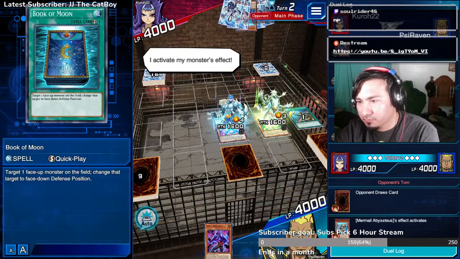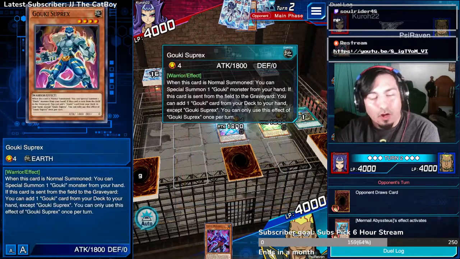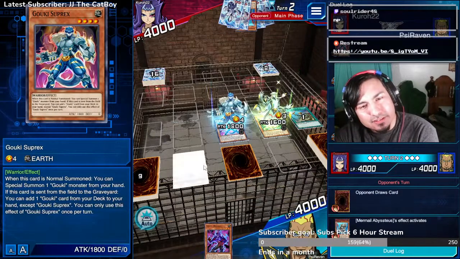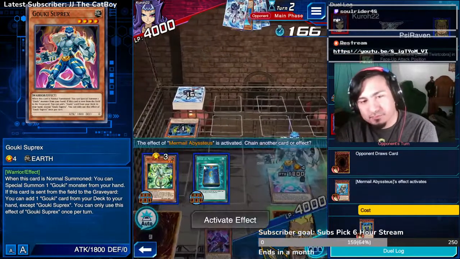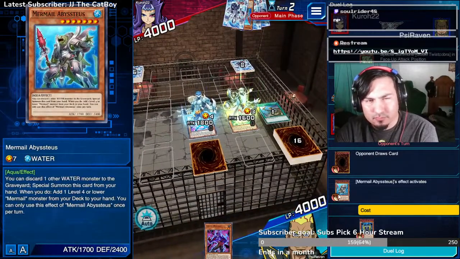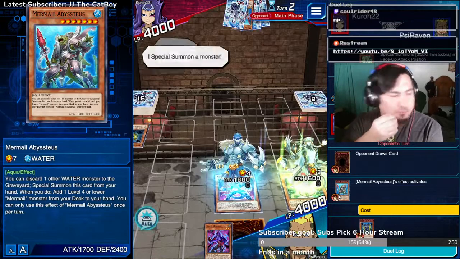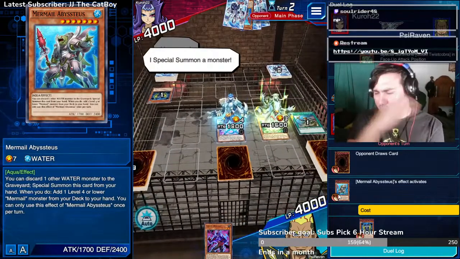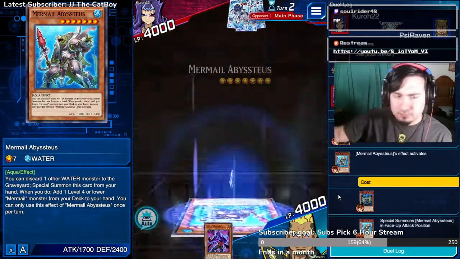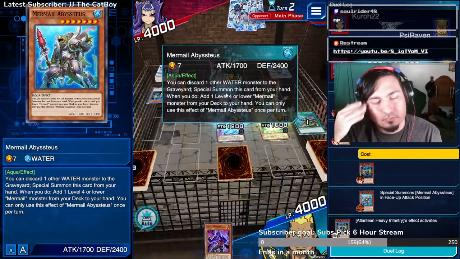I activate my monster's effect. Oh! Interesting! Mermaids haven't turned... Here goes. I special summon a monster. Haven't seen those in a while. My monster's effect.